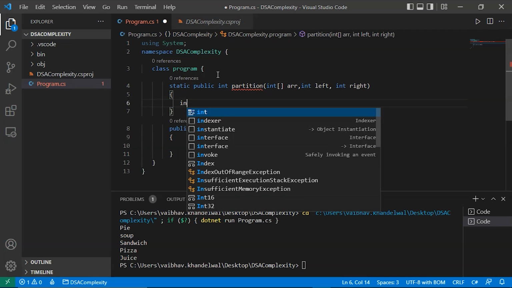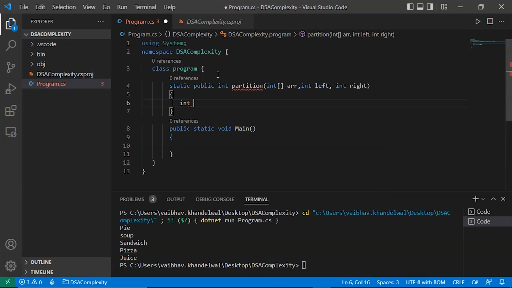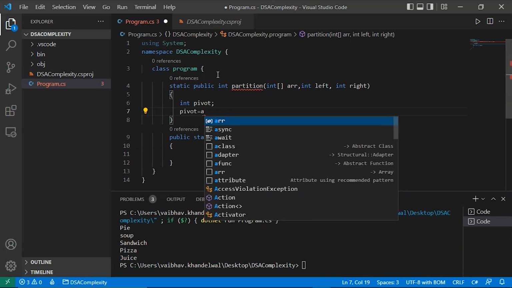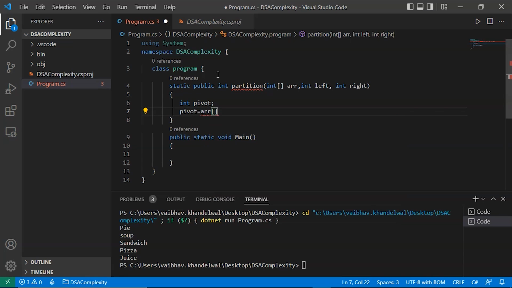Then we will define a variable int pivot, then this pivot will have array at left.